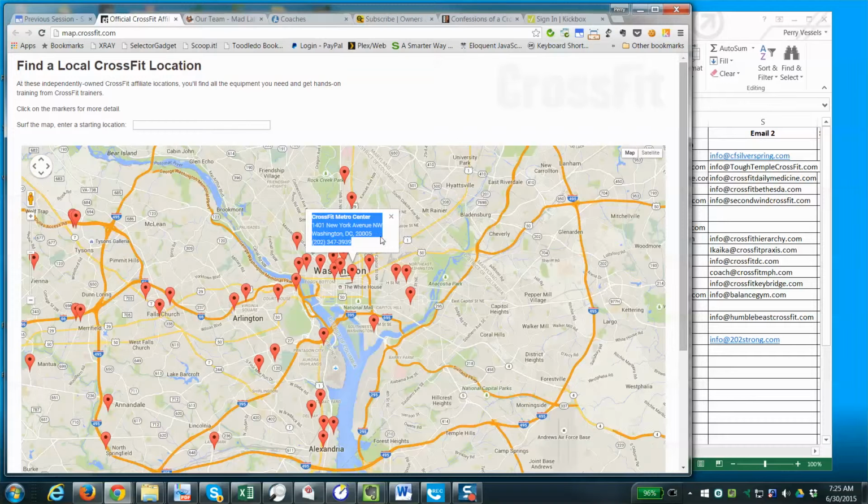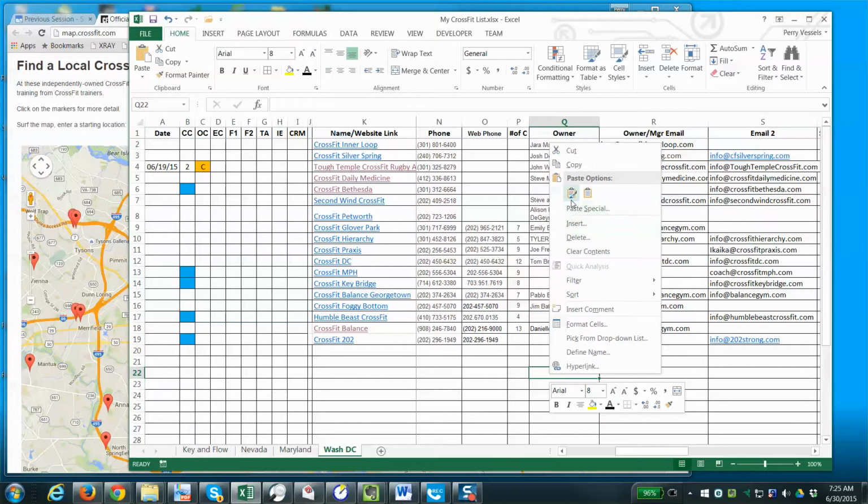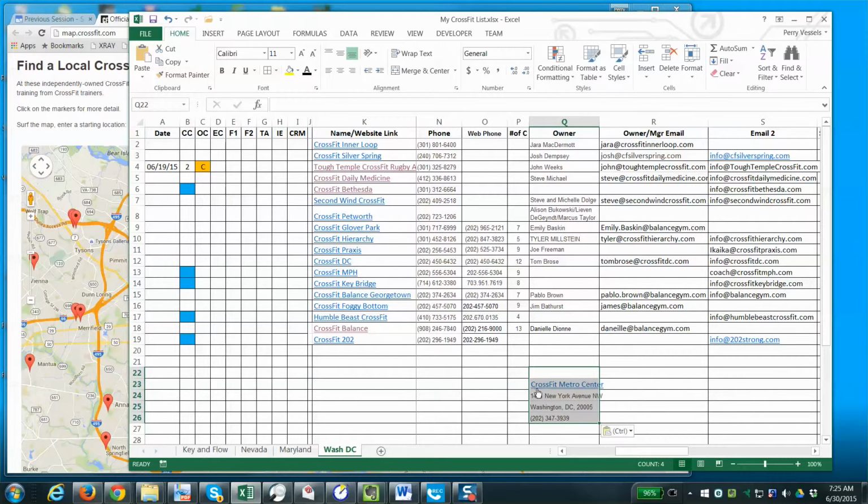I copy that, and then I bring up the spreadsheet. I pick a cell that's empty, and I just do a paste right in there. And so that pastes it. It's still selected, and so while it's selected, I use the Excel copy feature, and I copy it again. And now, since this has 5 rows, I make sure I start at the row right before the name starts.